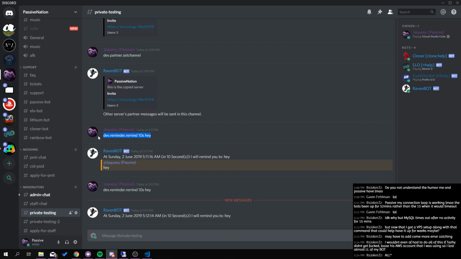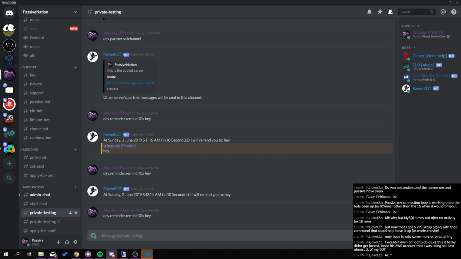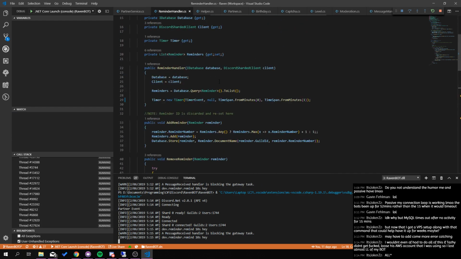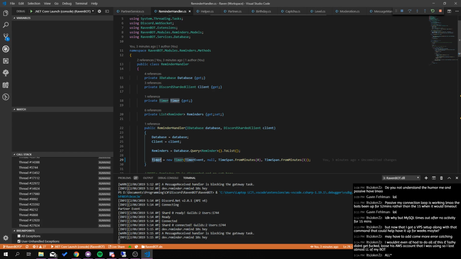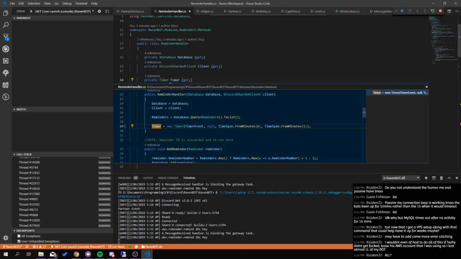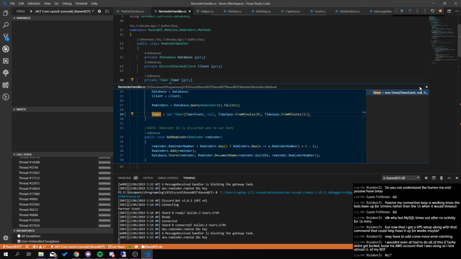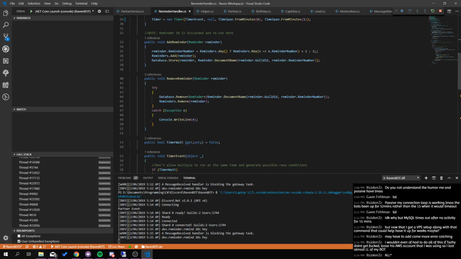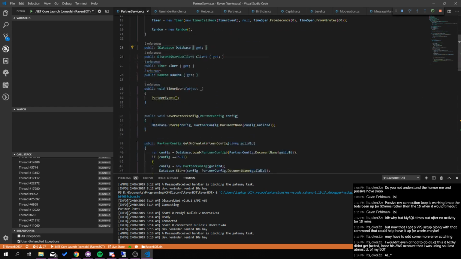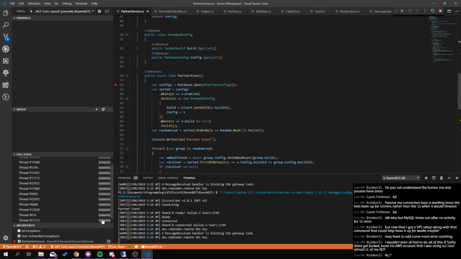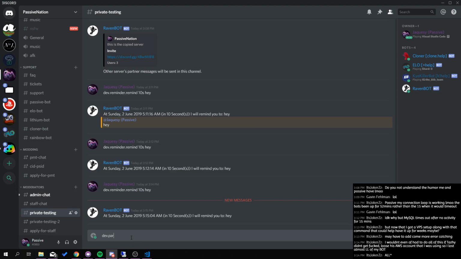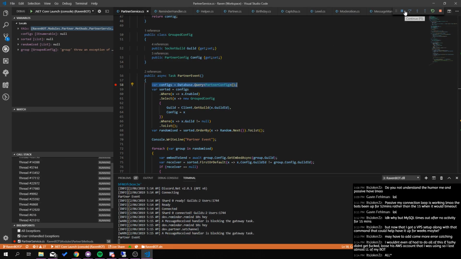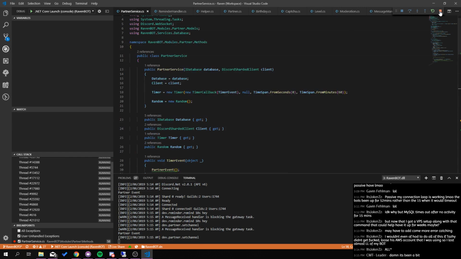And then if I go ahead and run this command, why does it trigger? Okay, the only reference is there. Timer callback triggering. No, wait, I should be using the partner one here. We go to partner service. Here we go. dev.partner.setChannel. Nope, still does it. I'm lost. Got no clue what's going on.